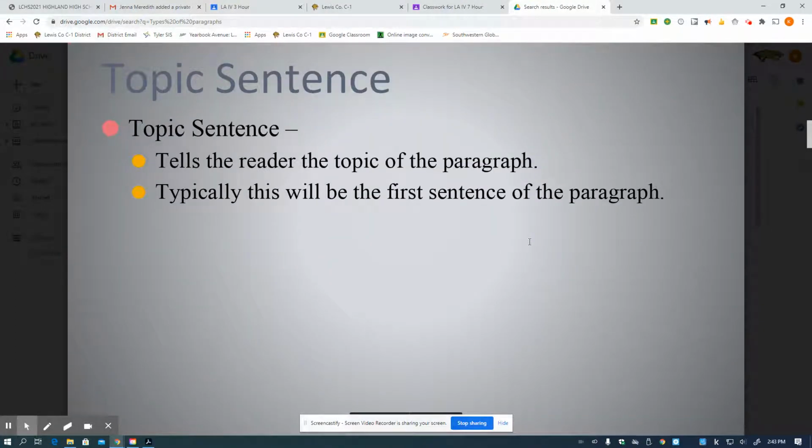So, a topic sentence tells the reader the topic of each and every paragraph. Typically, this will be the first sentence, but it's not always. Sometimes they tease you and provide examples and supporting information at the beginning of the paragraph, and then hit you with the main idea at the end. Sometimes there are even implied main ideas, meaning they suggest what the main idea is, but they don't actually come out and state it directly in a sentence. All of those are interesting topic sentence methods and very useful. We will talk about those later.